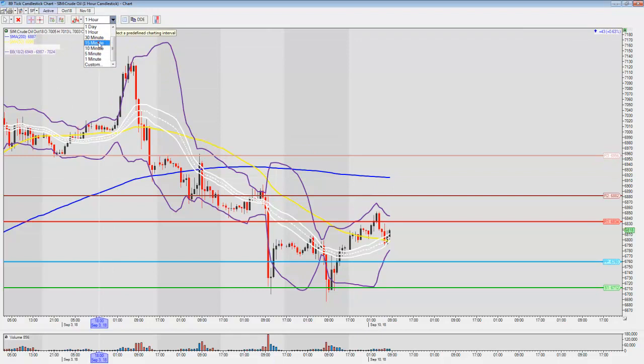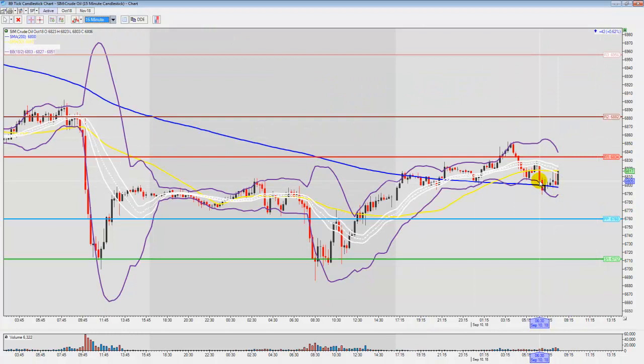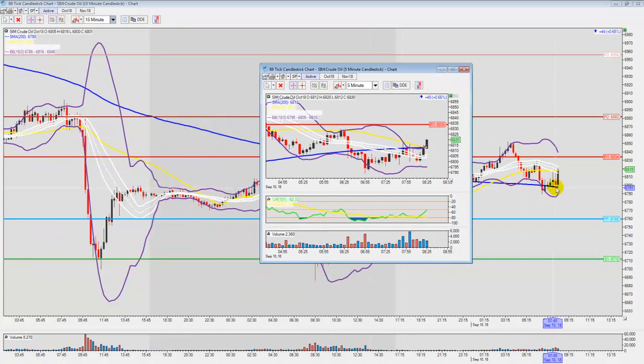15 minutes. Where is it on the 15? It's below at 15. If you look at this versus the 5-minute, here's the 200 bar on the 15-minute, here's the 200 bar on the 5-minute. So both of these are showing it moving above it right now. So I would say that we have a possibility of the short of below the 6,800 mark. If you're looking at this, it's showing 67.98. It's kind of where I was looking to get involved with it, below this mark, and now we're above it.